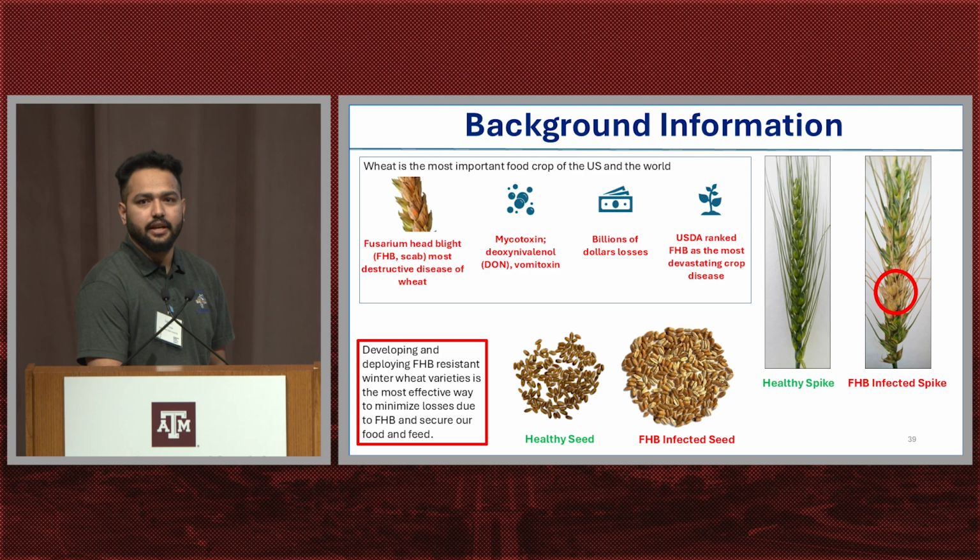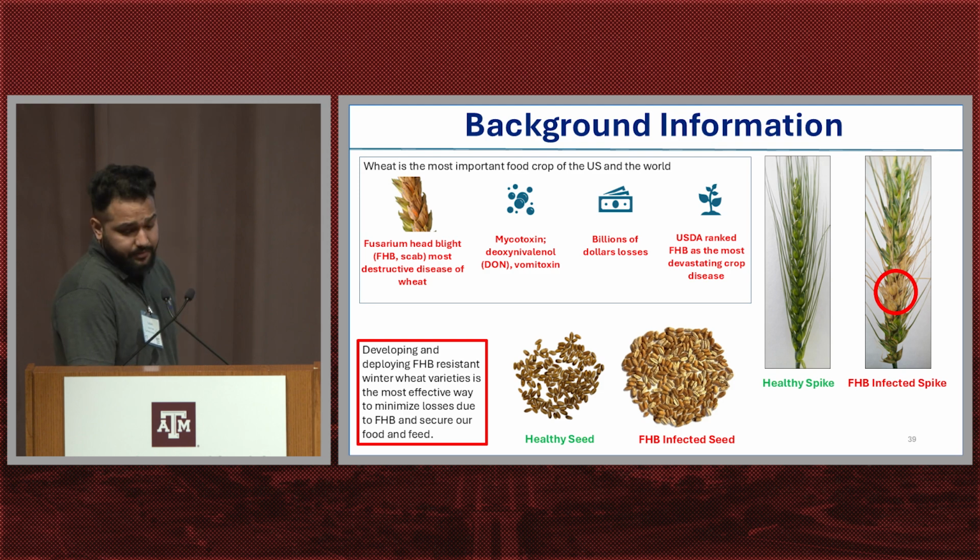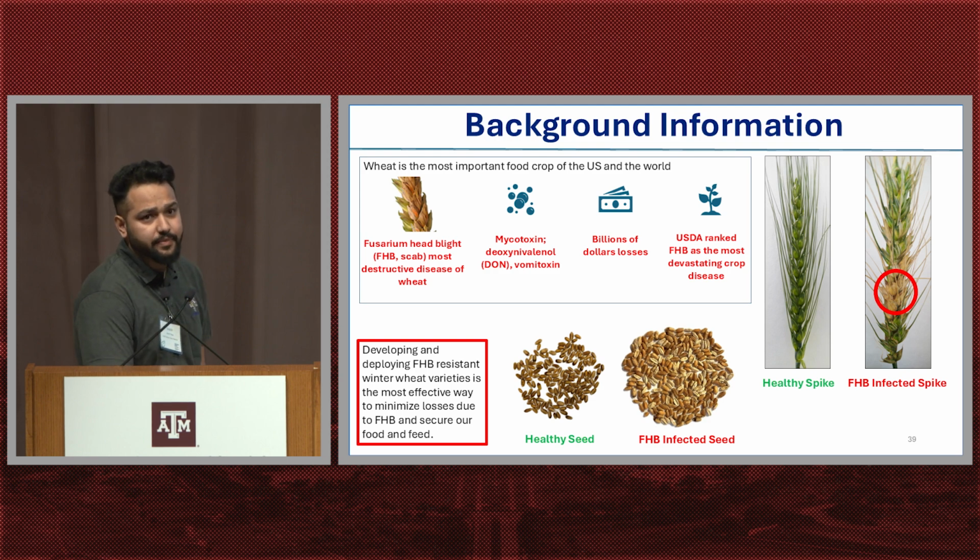most important crops grown throughout the world, and it is consumed in different forms. I'll be talking about one of the major diseases that infects wheat throughout the world. It's a fungal disease caused by Fusarium graminearum, also known as Fusarium Head Blight, and we can also call it a scab.